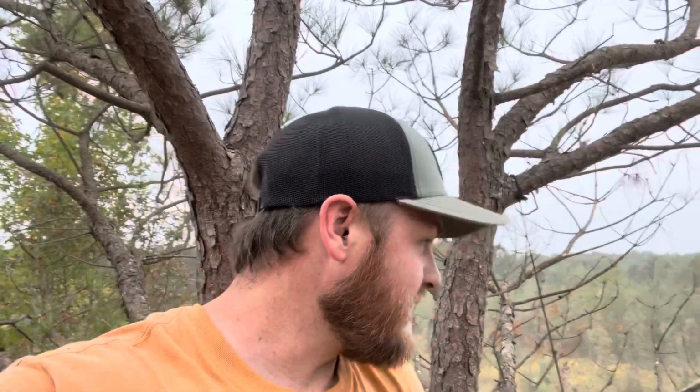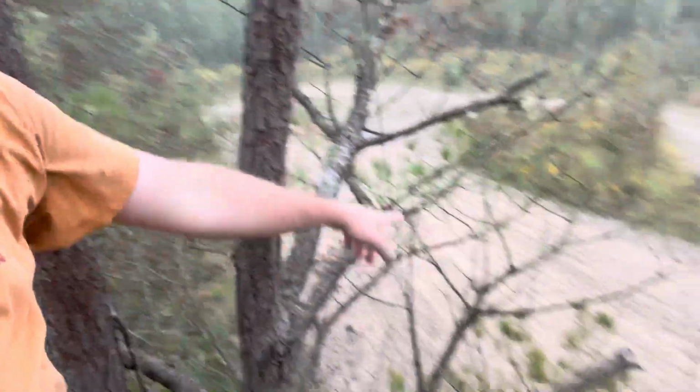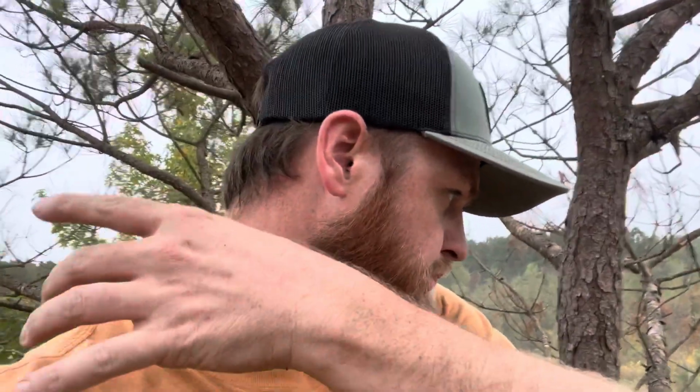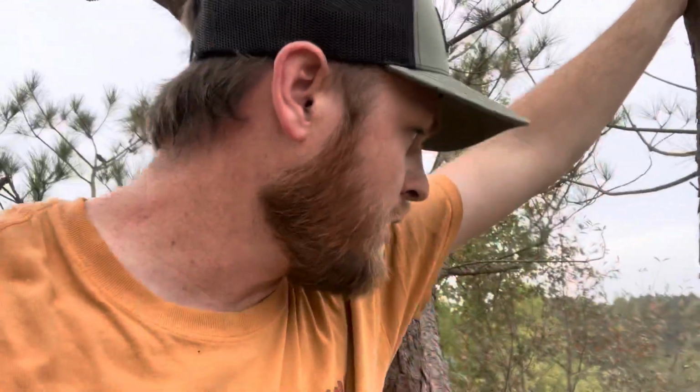I'm out of breath just climbing this tree. Me and Rim just got done spreading seed on the food plot, which, y'all can see, turned out really good. I made it a little bit bigger than I did last year. Last year it ended somewhere right in there, so I added a loop and a little bit extra back there. I'm trying to compete with my neighbor. He's got a huge food plot, so I've got to keep them on my side of the fence.